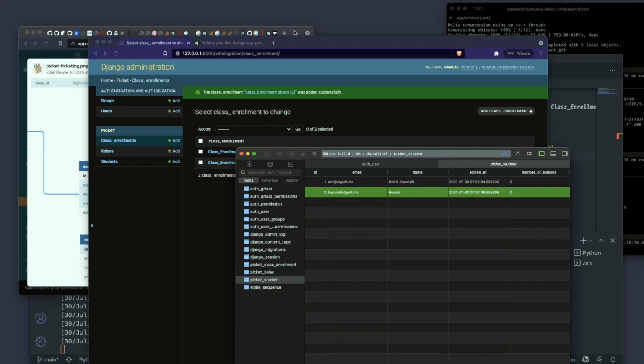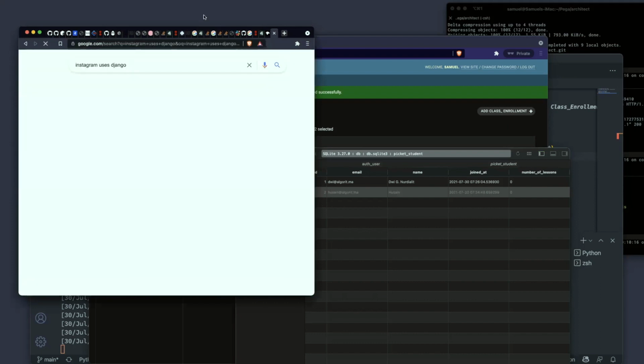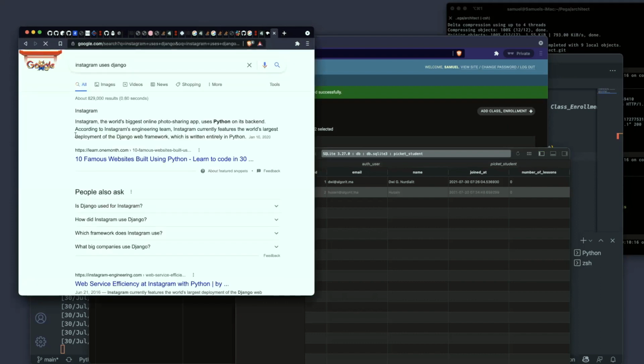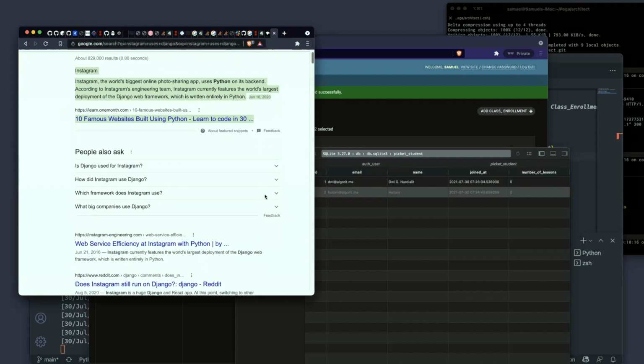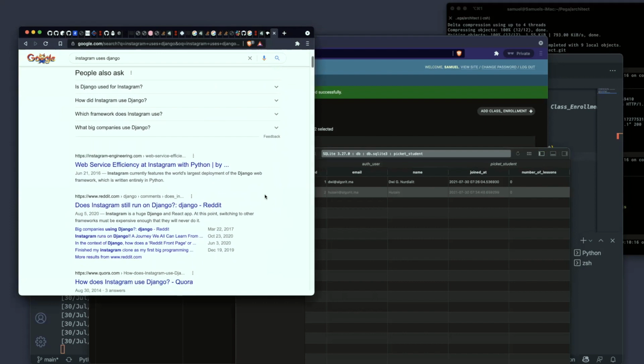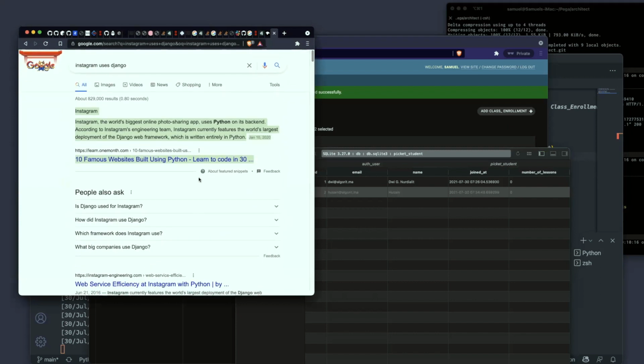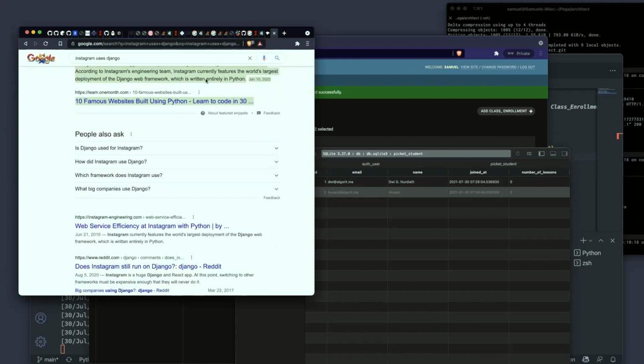I think if you search it up, right, like Instagram uses Django. You can search up most of this stuff. They are built using the Django web framework, which is what I'm about to teach you. So these are entirely very, very huge sites. So I'm not trying to teach you something that cannot scale in production or anything like that. You can read up on all this stuff. You can type in what other sites use Django Rest Framework. A lot of them. It's written entirely in the Django Rest API.